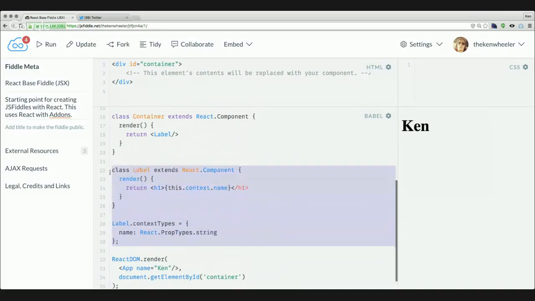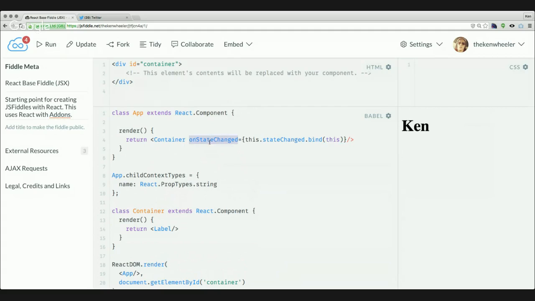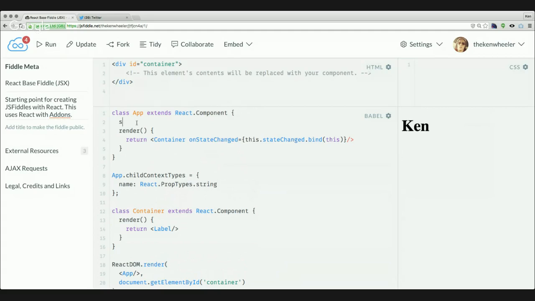Let's get rid of this context business. Because the React implementation, I didn't need to use it with the component I put together yesterday. The way that you do it in Angular is require a controller, and then that becomes available in a link function. Whereas I think you just pass it through as a prop type, don't you? And then you can use it. Yeah. So you can create a prop like this. That's a function, right? So I could say onStateChanged, right? this.stateChange bind this. So here I could say stateChanged.